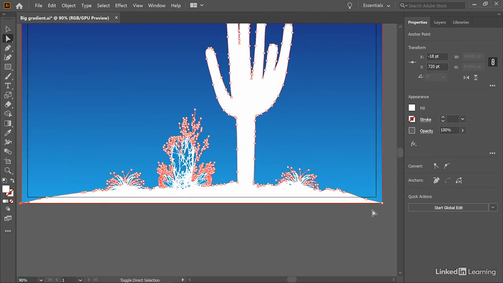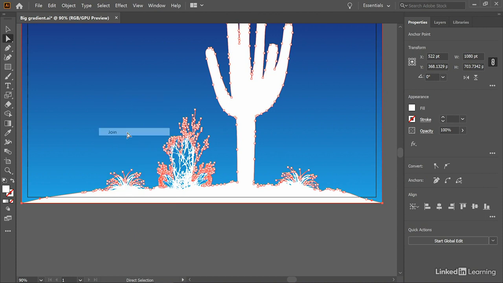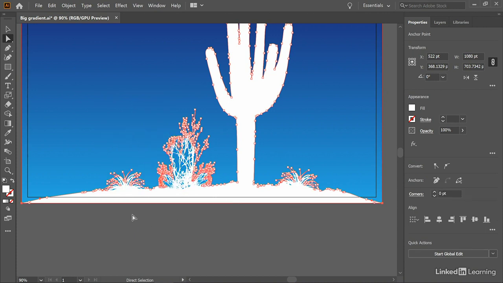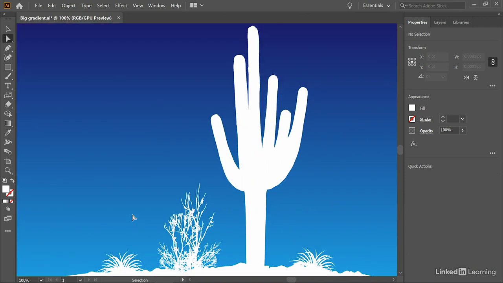And then finally, I'll go ahead and Shift click on this bottom right anchor point, so both of the endpoints are selected, and then I'll right-click anywhere inside the document window and choose the Join command in order to close that otherwise open path. Now I'll click off the path to deselect it, and I'll press Control-0 or Command-0 on the Mac in order to center my artboard. And that is how you copy a custom shape from Photoshop and paste it into Illustrator, assuming, of course, that your Paste command was available. If not, stay tuned for the very next movie.